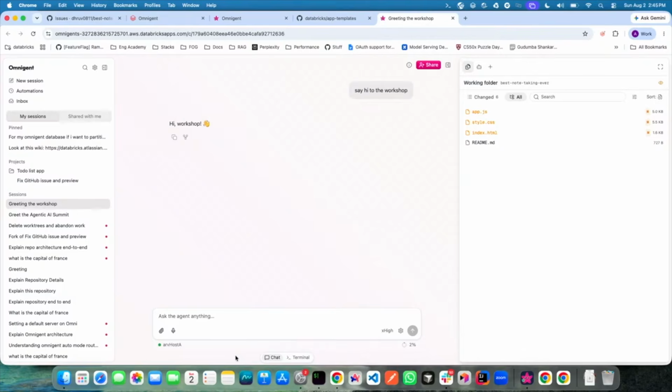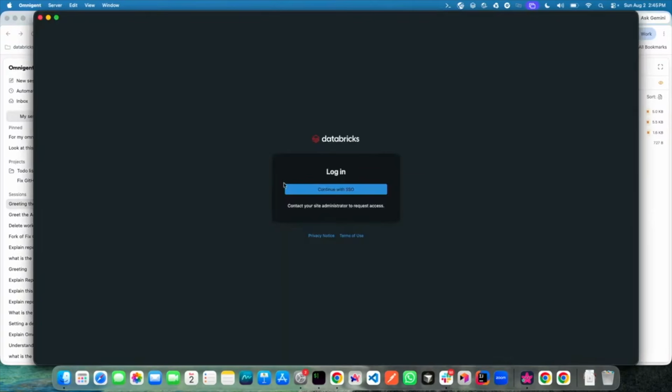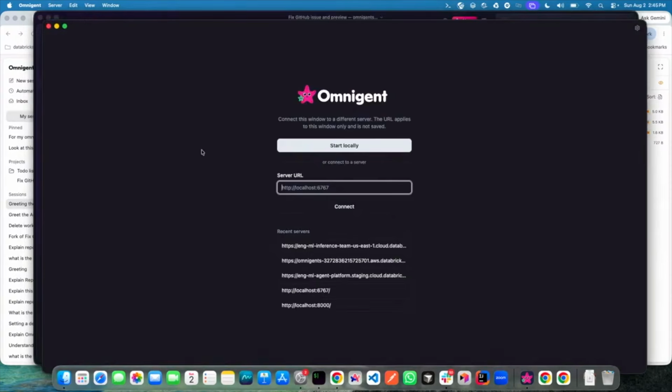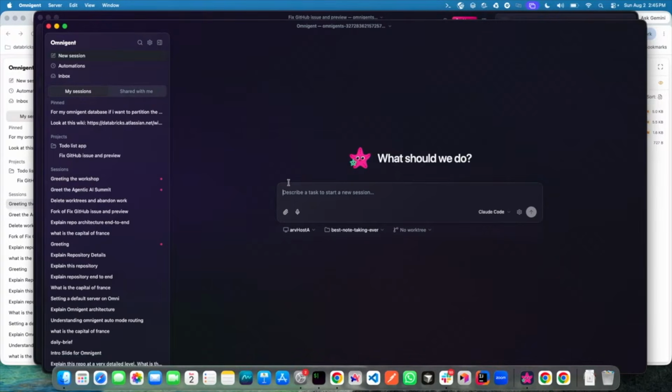I like the desktop app better, so I'm just going to open the desktop app, but you can also use it from the web. I'm going to choose the server that we were on. So this is our server right here. When you open Omnigent, you're greeted with a simple UI where you can start stuff. Here is your host picker. This is my laptop right now. Can you guys see this, or should I zoom in more?